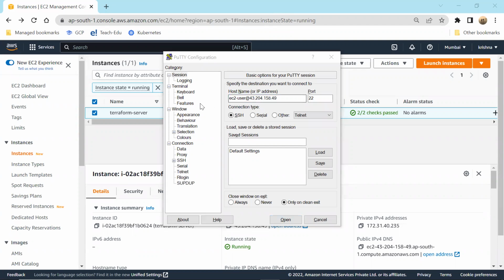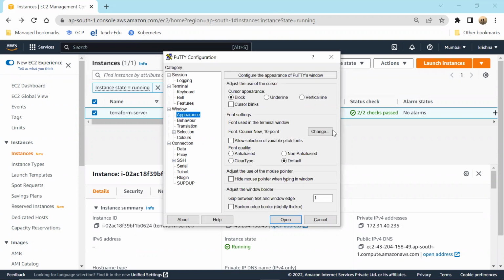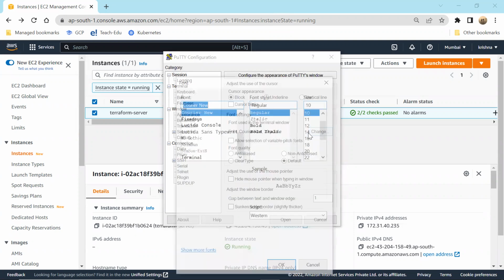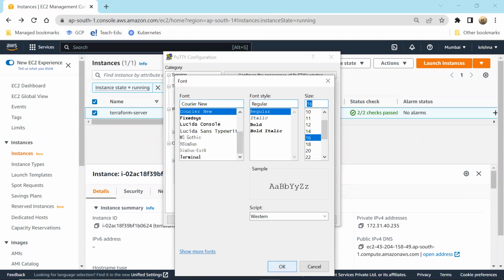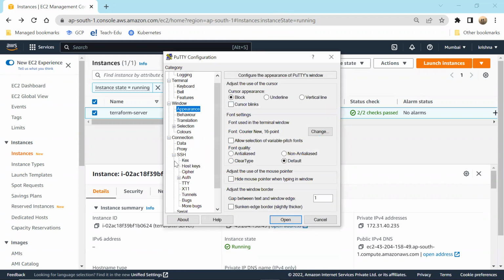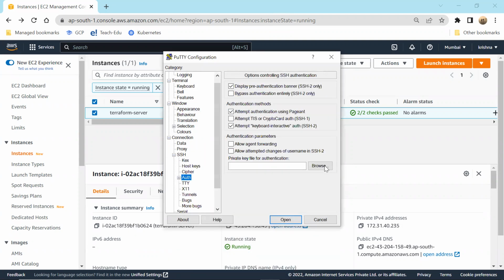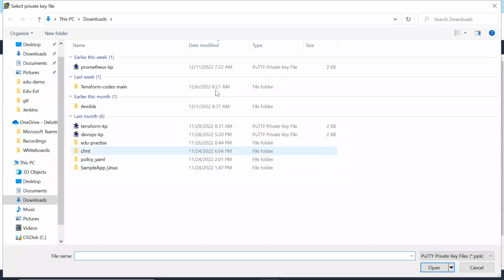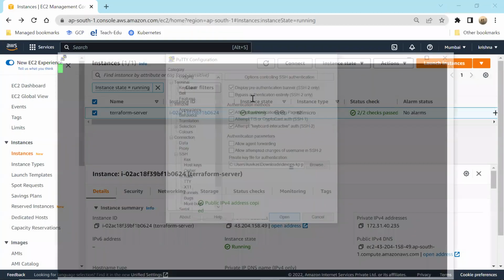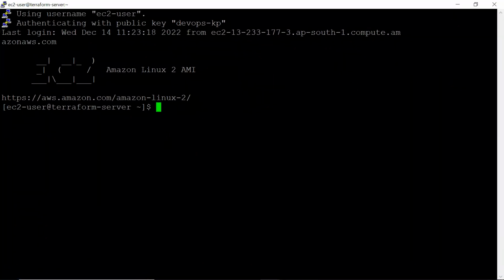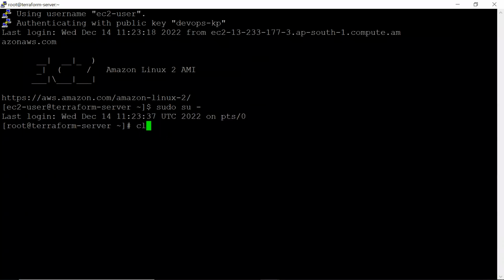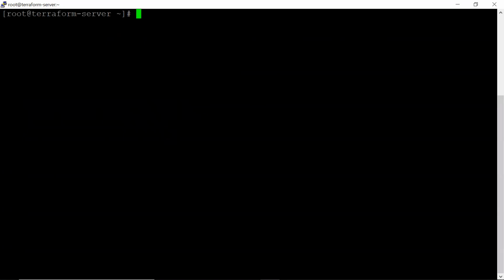Okay, so this is my EC2 instance. Let me change the font size. Authentication. Let me browse and take my key pair. Open. Let me become a root user. Let me clear all these things. Okay, so here is where I am.